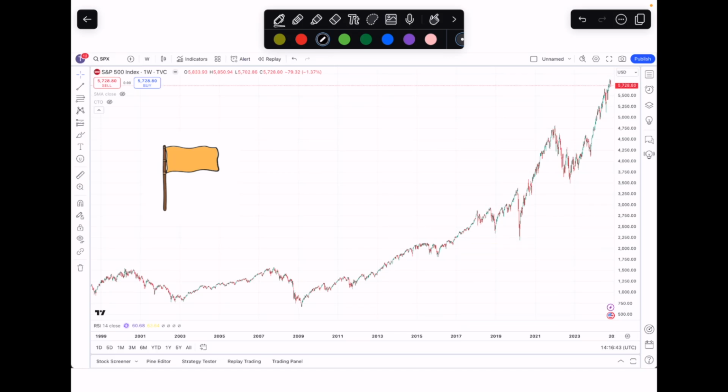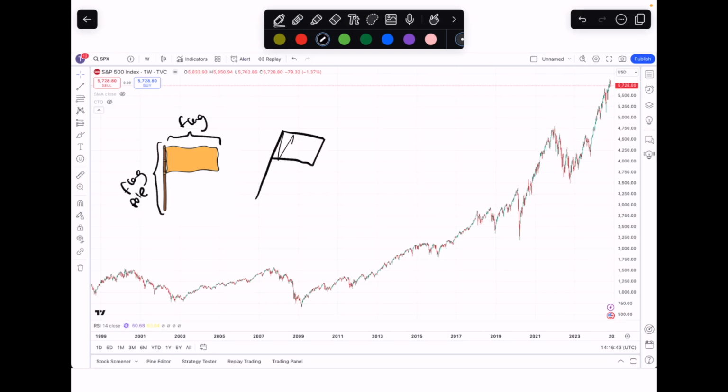So here on this chart of the S&P 500, I've put a picture of a flag. You might be thinking, what's the relevance of this? With every flag, you've got a flagpole, and then you've got the flag itself. This is important to know because a common pattern that you'll come across in technical analysis is something called a bull flag. What is a bull flag? A bull flag is essentially when you get an impulsive move up, you get some sort of consolidation like this.